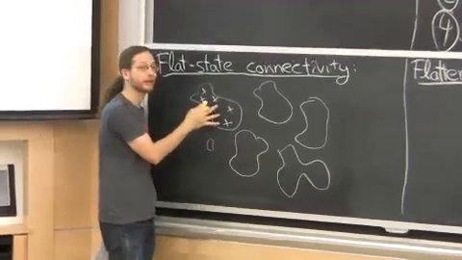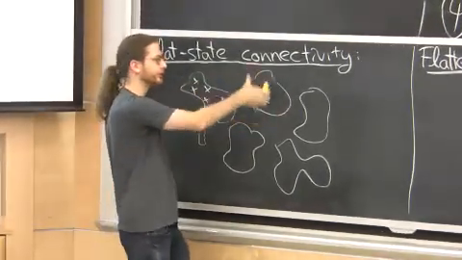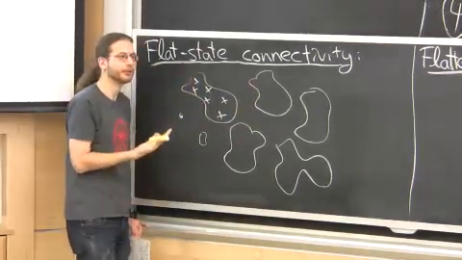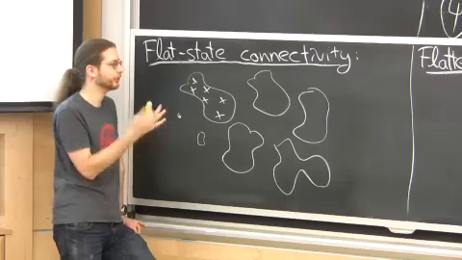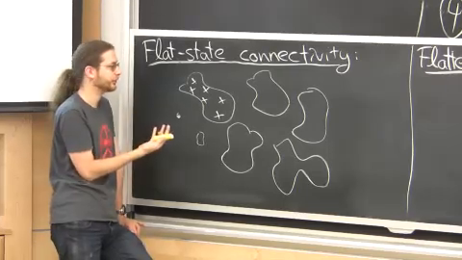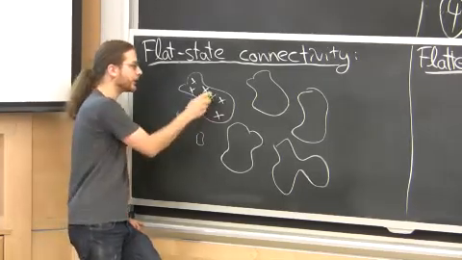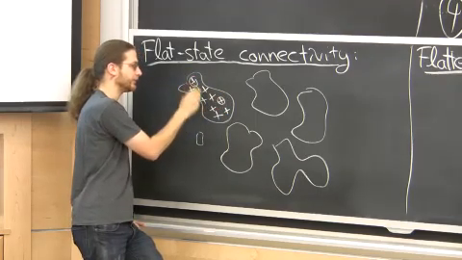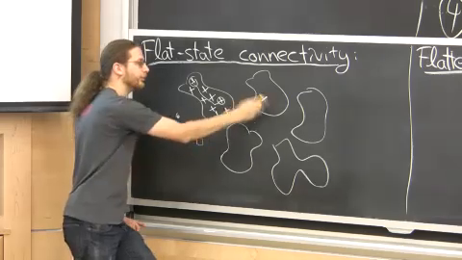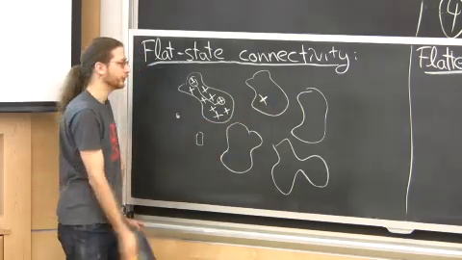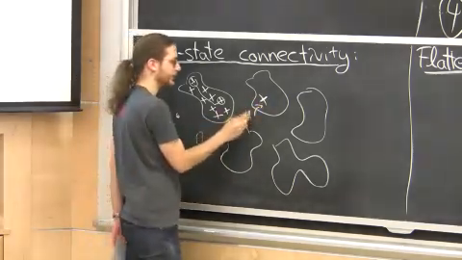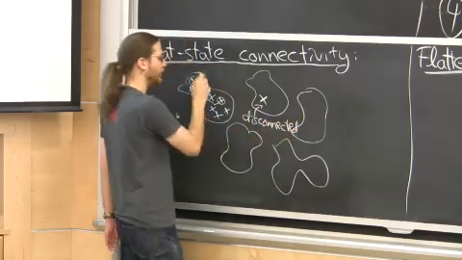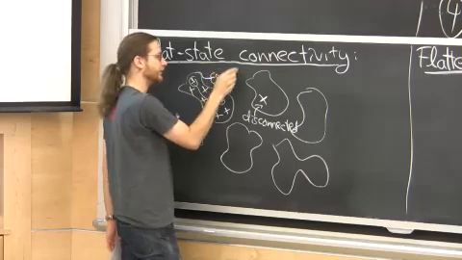There's only finitely many. Configurations, it's this continuum, and there are these messy blobs, semi-algebraic sets. But flat states, those are discrete things. Because we have fixed angles, you can flip or not flip every edge. So at most exponentially many of them, so finite. Are they all in one component? So if I pick two of my favorite flat states, there's a path between them. Or are some of them in multiple components? So in this case, we call it flat state disconnected. And if they're all like this, we call it flat state connected.